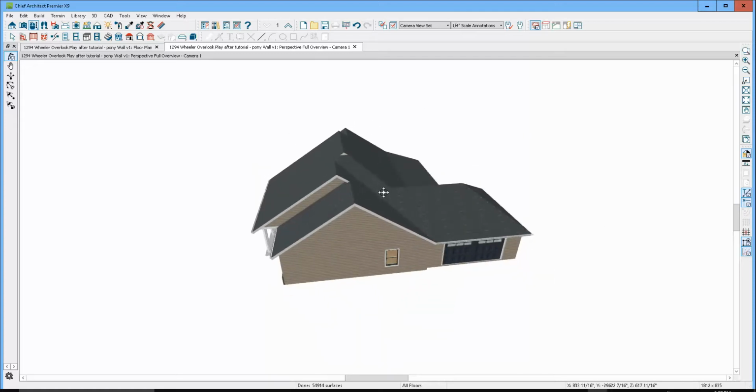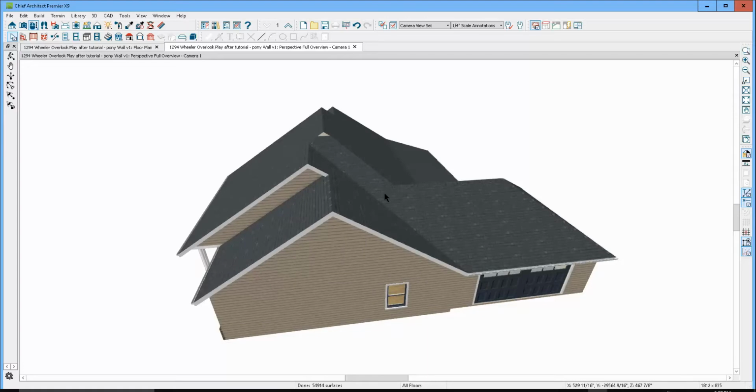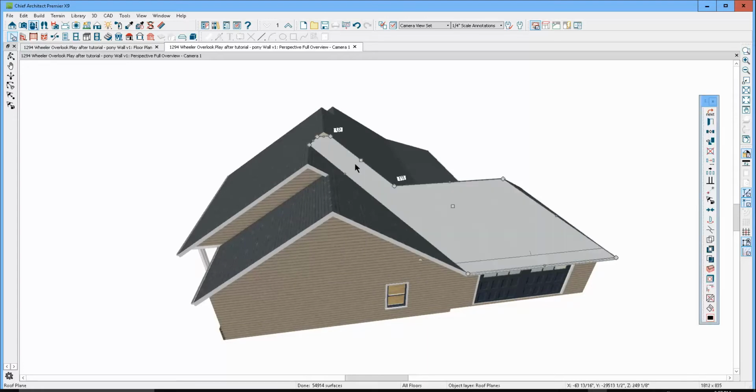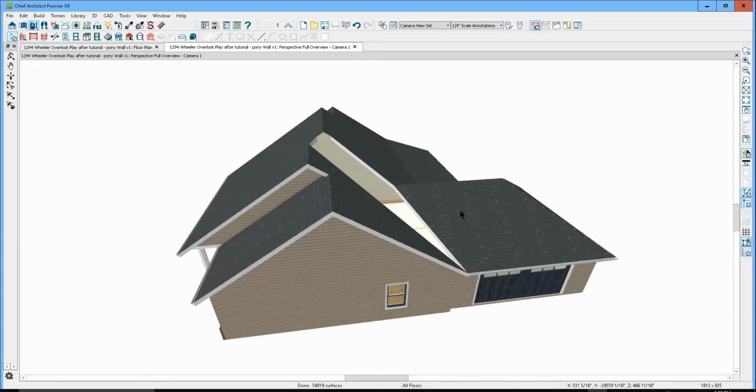So what I would do, and this takes practice, I'll probably make it look easy, and it is easy, but the only way to learn manual roof editing is just to do it. I'm going to grab this corner here and just bring it down. I'm getting rid of that line entity there. I'm going to drag this one down here again. I'm getting rid of another line, and then we'll drag this one down here, just to simplify the roof a little bit.